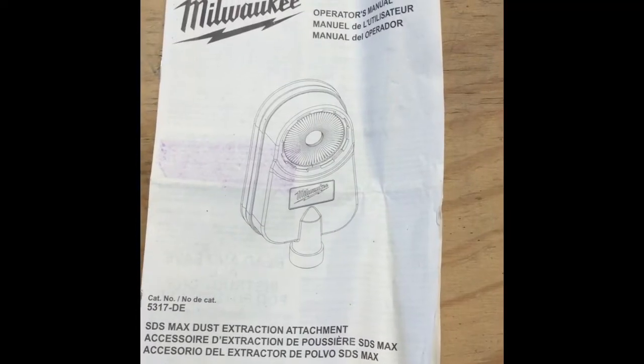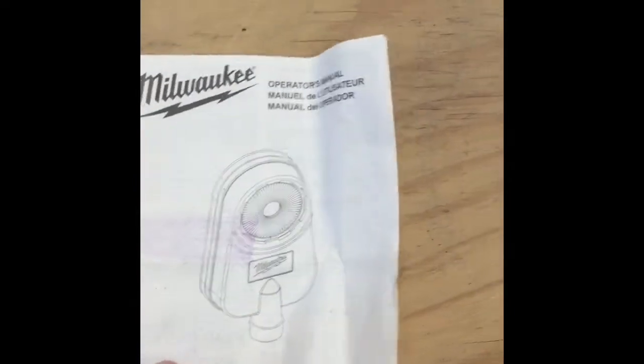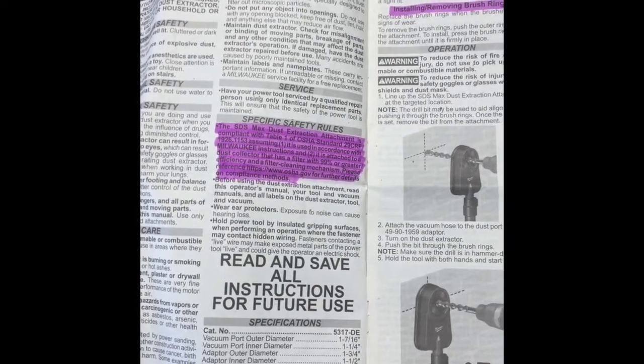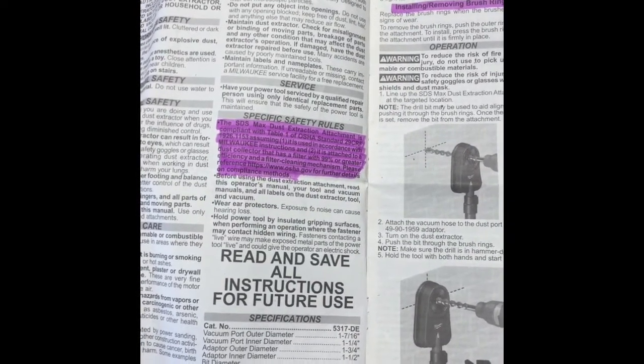We will now look at the operator's manual for the SDS Max Dust Extractor unit. When opening to the first page, we can see that the SDS Max Dust Extraction attachment is compliant with Table 1 of OSHA Standard 29 CFR.